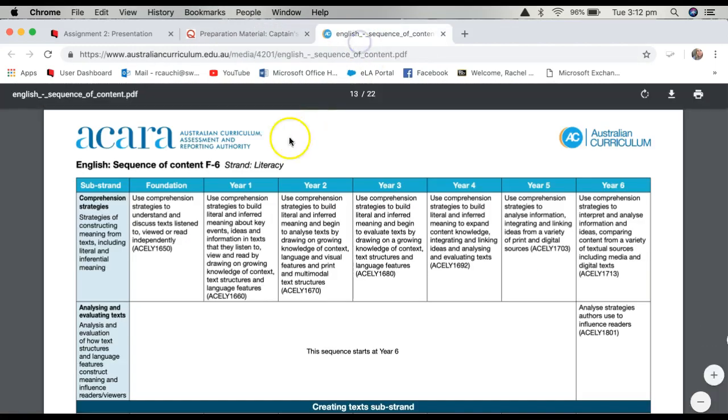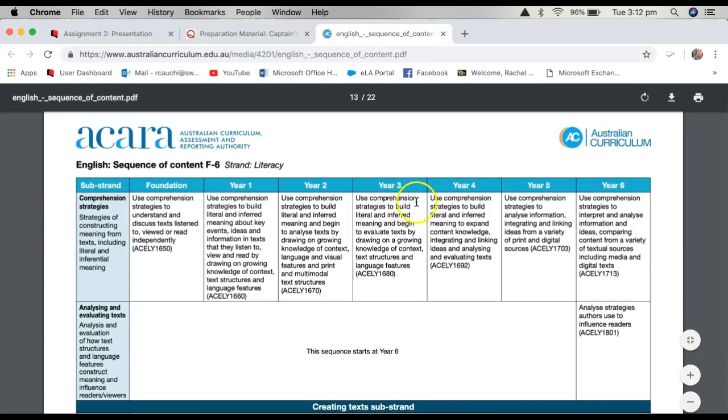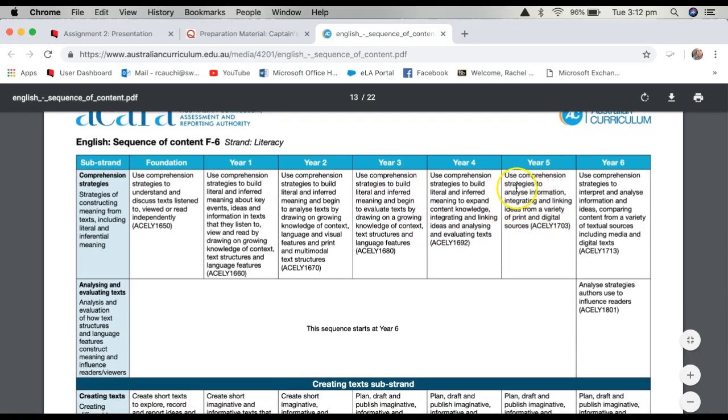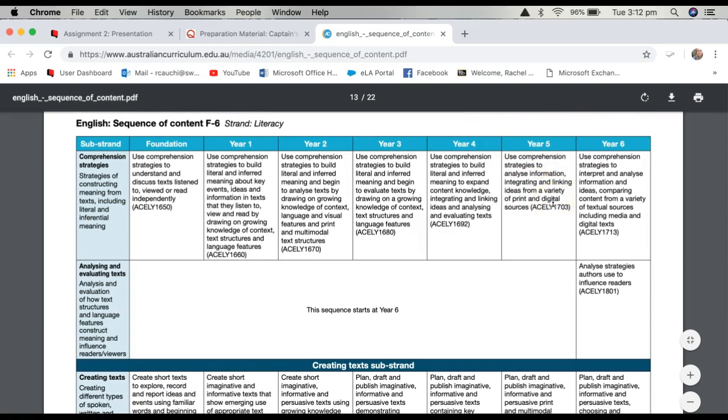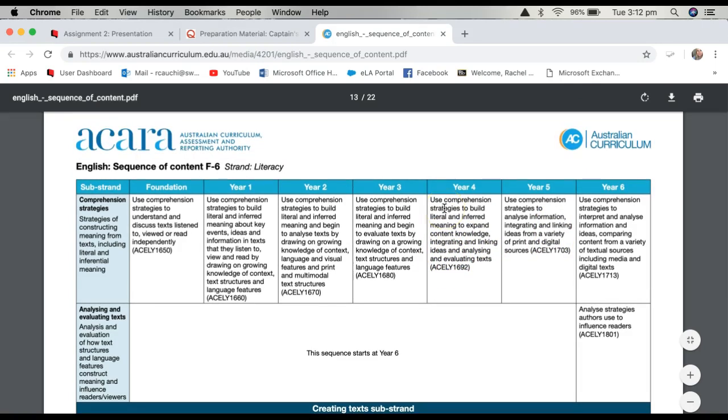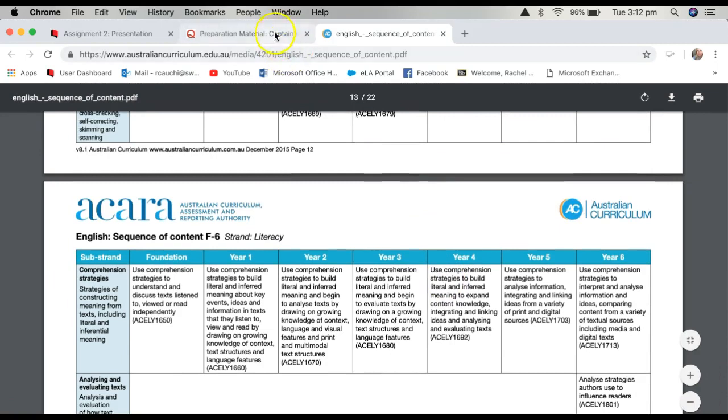That links in perfectly with comprehension strategies, as we just mentioned, because you can see there that there's an inferred meaning that you need to be able to infer in grade 3. Moving on to how you're going to link information and integrate those ideas together by grade 5. And you can even see there it says evaluating text, which links in really nicely with question 1 as well.